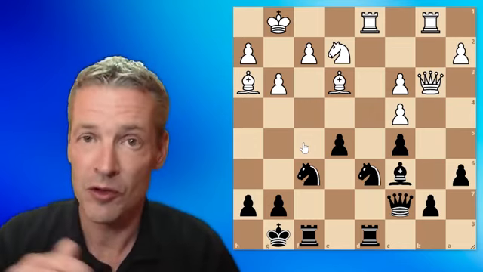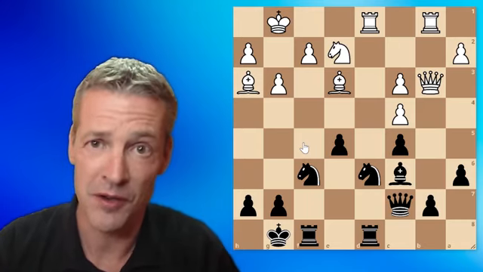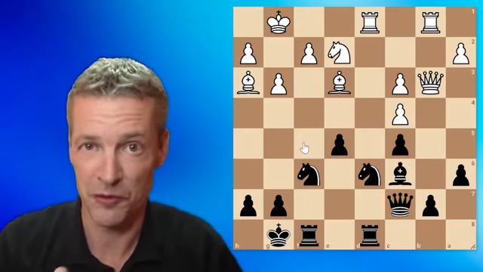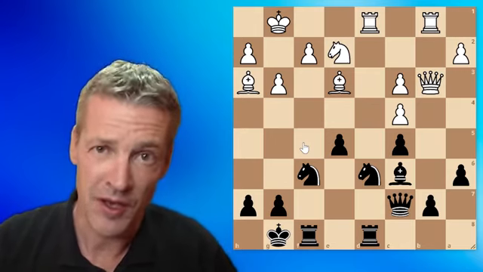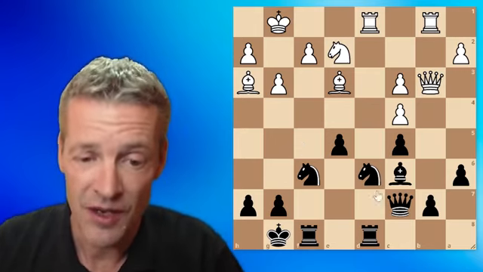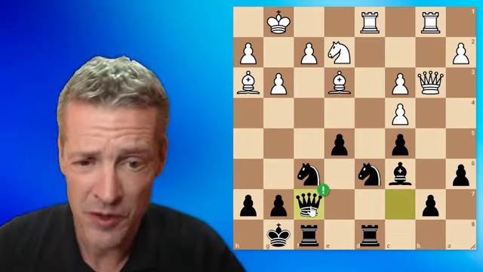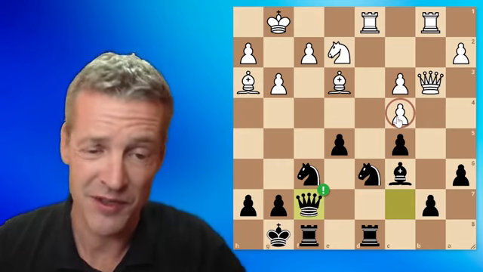Of course, when we dominate the open file in this way, we just love to install a battery, queen and bishop, preferably with the queen first, of course, so that we can threaten mate. And that's where Shirov took the game with his next move. Very clever move, queen f7. If you look carefully here, you can see that we're targeting the pawn on c4, but that's just, you could say, in the background. That's not really important here.